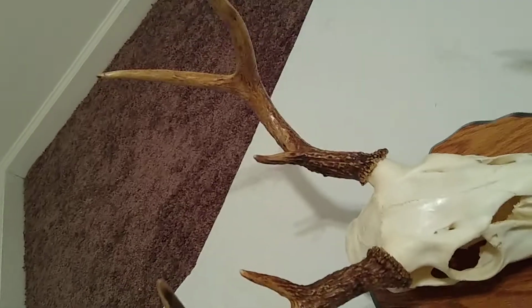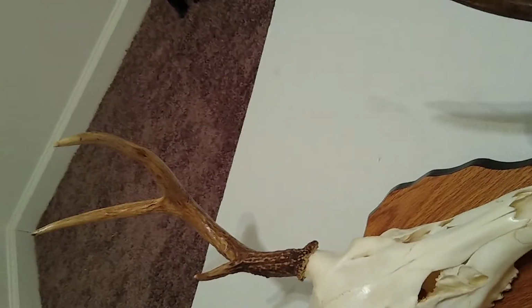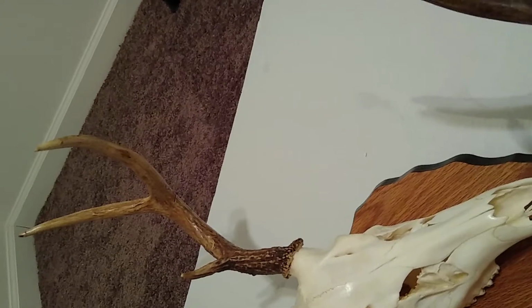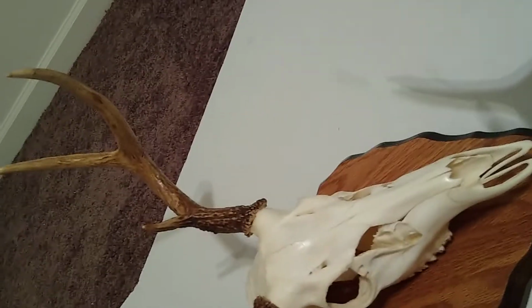And I'm telling you, I started just knowing the basics of how a skull is and muscle and stuff. And I watched one guy do it years and years and years ago. After I watched him do it, I picked up on it and went with it.